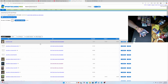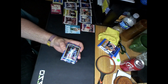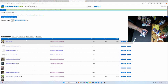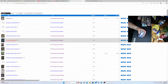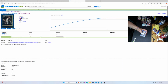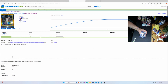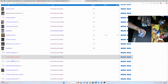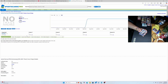This is a crazy looking card. It's super beautiful looking. It's just a wild looking card. I really want to get to the bottom of what this card is. So we're going to see if we can figure it out. It's not that one. It's a crazy looking card. I want to say it looks kind of like this. That's an orange prism premium. Let me see something. I guess I just don't know, but we're gonna figure out what this is. Very, very nice looking card.